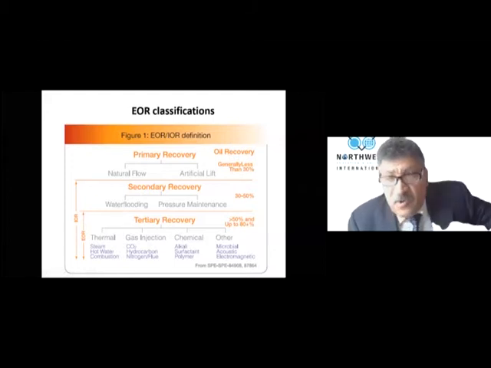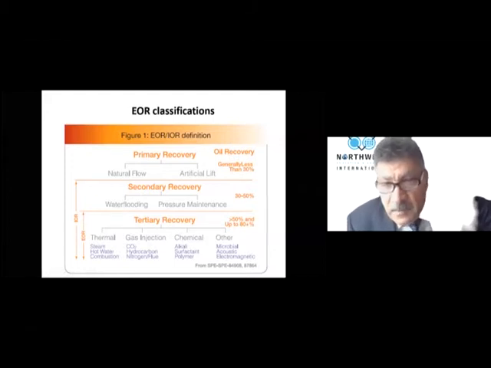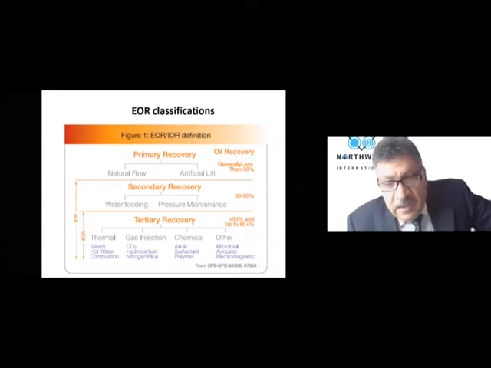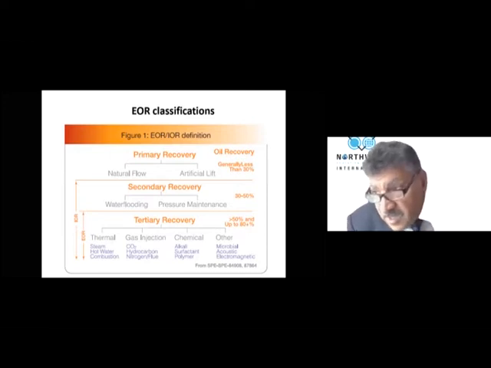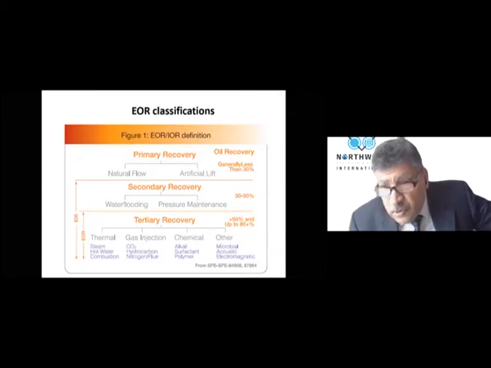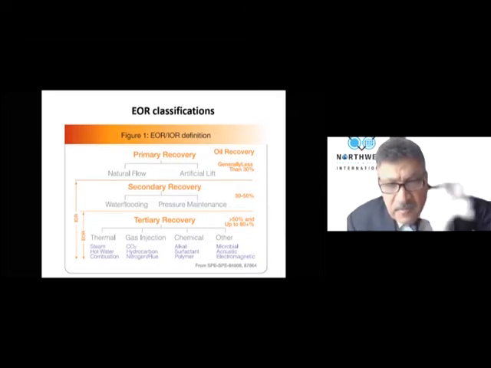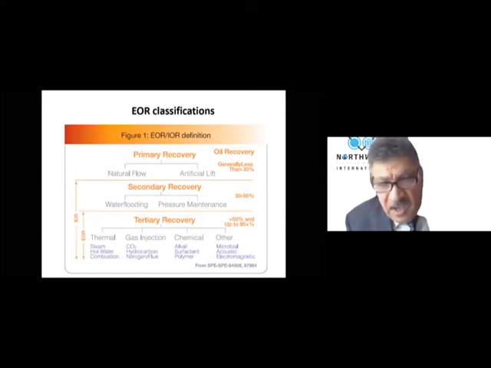Try also to differentiate between these two words. If you have a piece of paper and pencil beside you, write water injection, and we have water flooding. Water injection is to build up the pressure inside the reservoir. Water flooding is to wash the rocks, to sweep the oil out of the rocks. We call it water flooding. Not much pressure increase, but a little pressure increase, but the aim is to wash the rocks. I'm going to show some slides in a minute anyway.